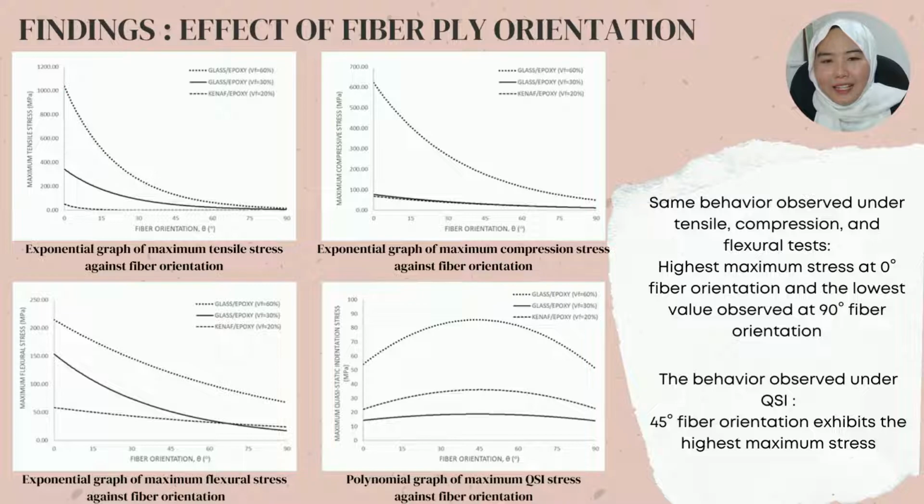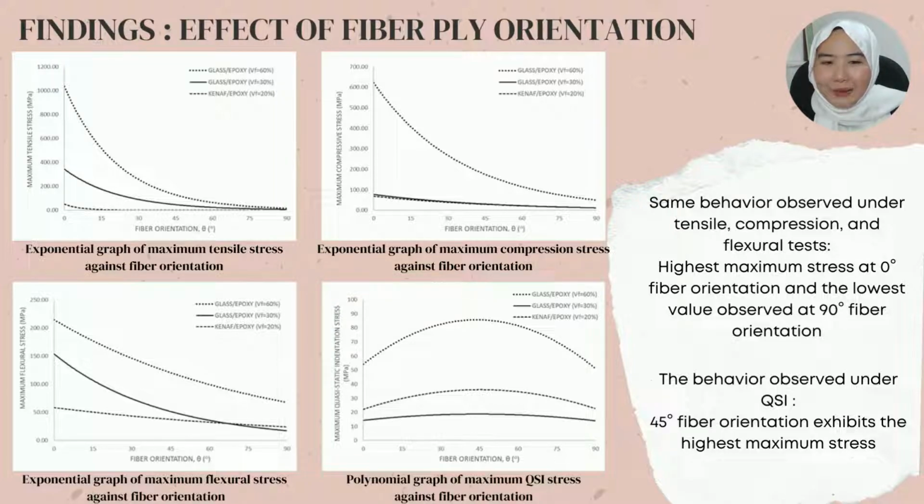The result indicates that specimens tested under tensile and compression loading parallel to the 0-degree fiber orientation exhibit greater strength, as the specimen starts failing with rupture of the fiber reinforcement followed by the breaking of the fiber matrix interface. Meanwhile, under transverse orientation, they fail with rupture of the fiber matrix interface only. On the other hand, when the specimen with 0-degree fiber orientation was tested under flexural load, the load was perpendicular to the fiber orientation, thus few fibers were able to carry the load.